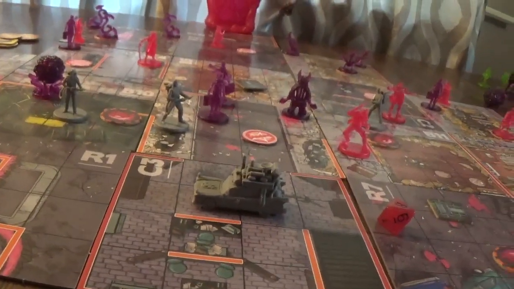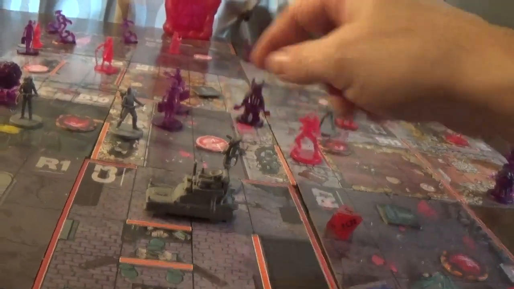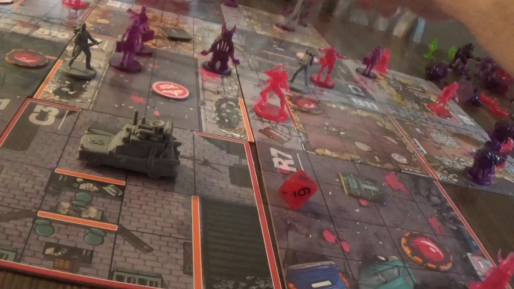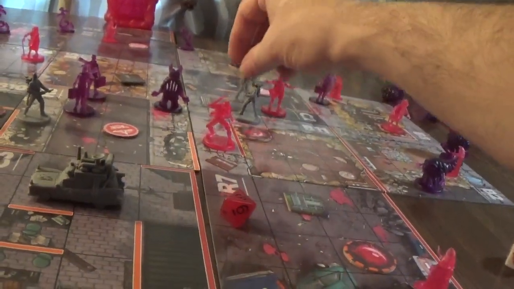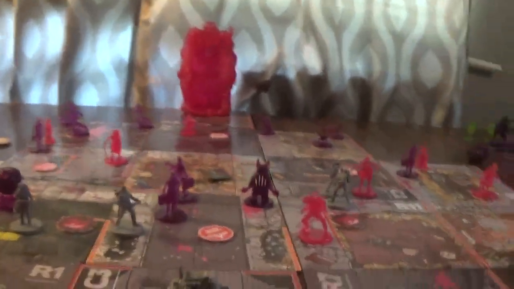And then I'll have Egon come out, and I'm going to have him go here to try to get him. So we'll go 1, 2, 1, 2, 1, 2. Well, we'll just put him there. All right, and that's the end of the turn.